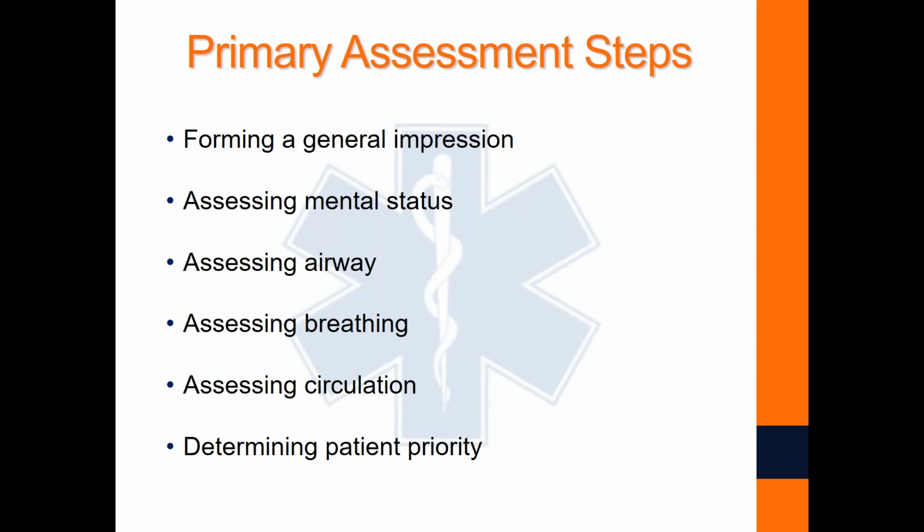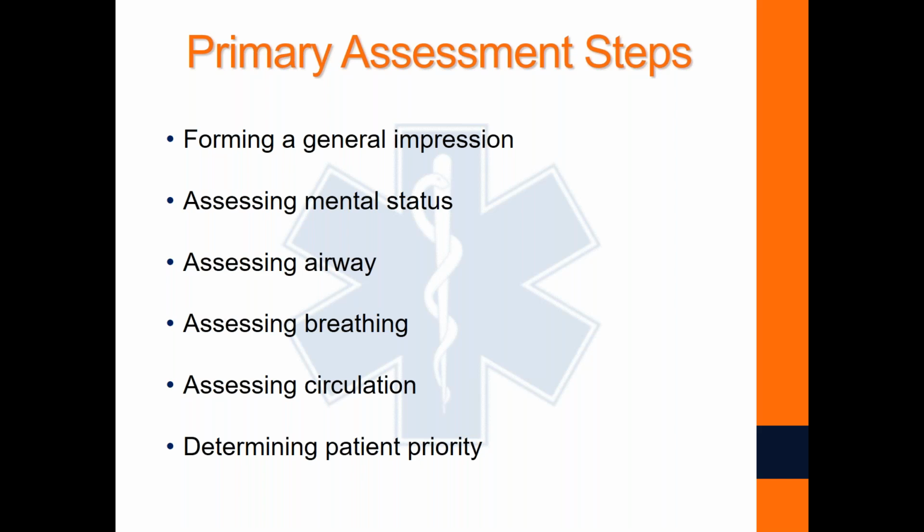Next, we move on to B. I'm going to assess my patient's breathing. When we assess breathing, we are looking for three things again: rate, rhythm, and quality. Now, I'm not really looking for a real solid number for their respiratory rate at this point in time. What I'm doing is getting my quick, down and dirty sense. Is that too fast? Is that too slow? Or is that just right?